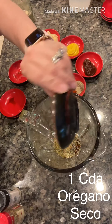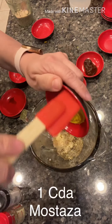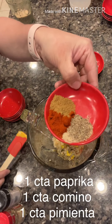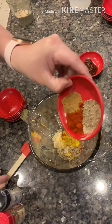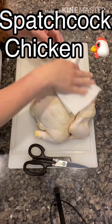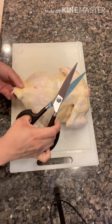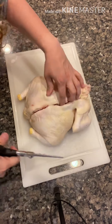To start with the marinade, we're going to put it all in the blender: two tablespoons of salt, two tablespoons of soy sauce, two tablespoons of white vinegar, one tablespoon of dry rosemary, one tablespoon of dry oregano, five or six cloves of garlic, one tablespoon of mustard, and one teaspoon each of paprika, cumin, and pepper. In Peru we use aji panca, but you can substitute two tablespoons of chili powder. Half a can of beer, half a cup of water, and blend.